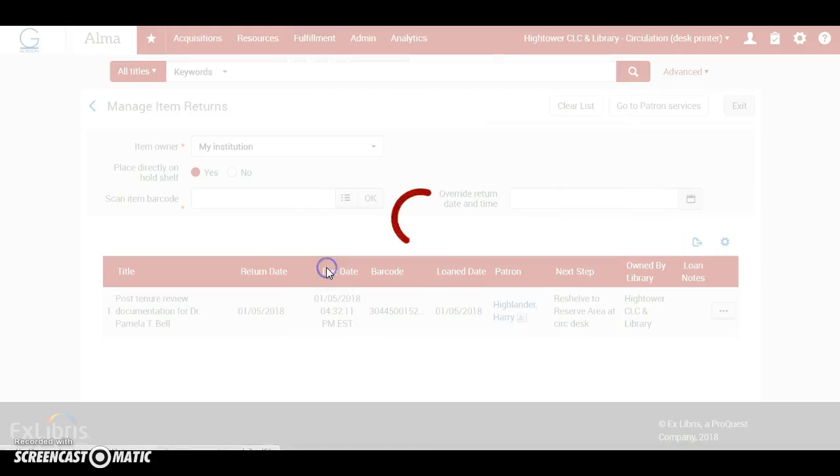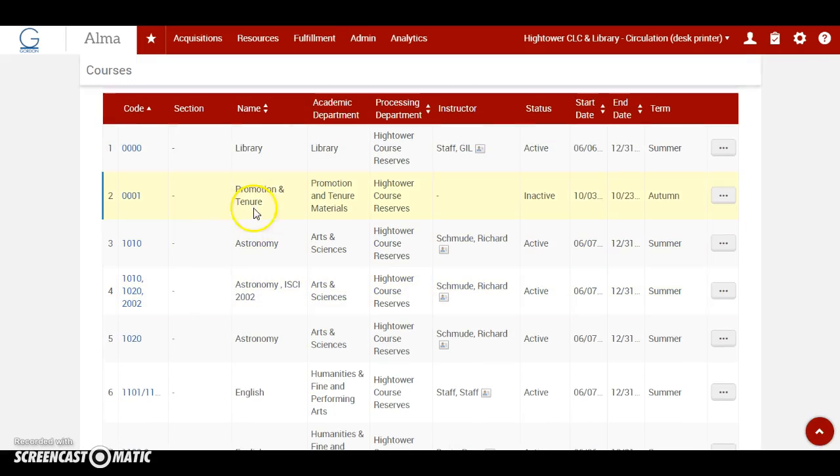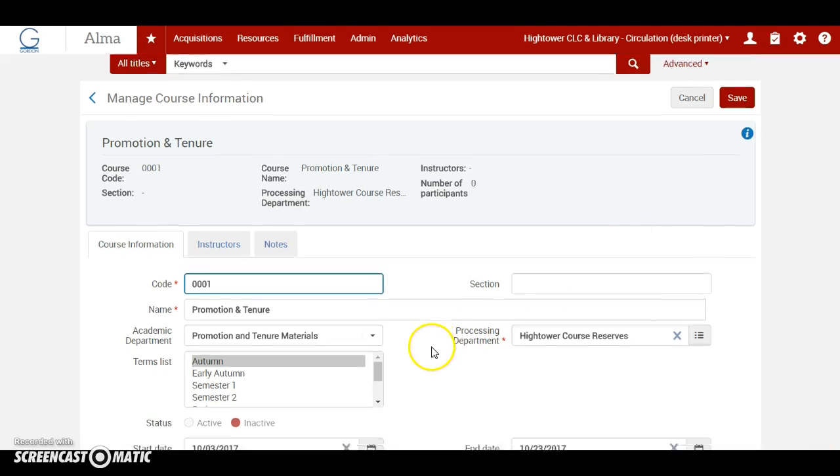Well, actually we're going to go back to fulfillment and courses, and you'll remember at the beginning of the video I said that the course was inactive, so we're going to want to change that by clicking on the ellipsis and selecting edit.